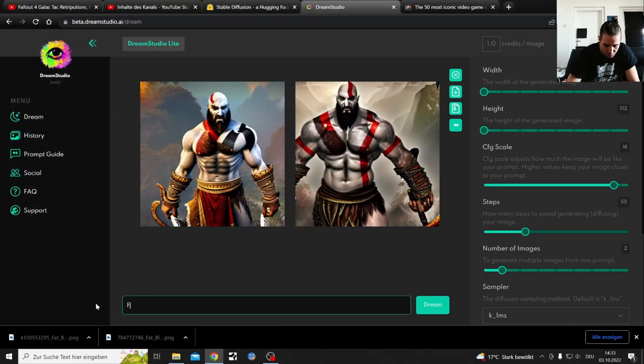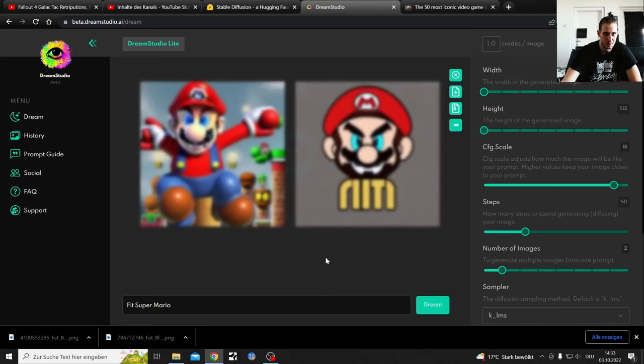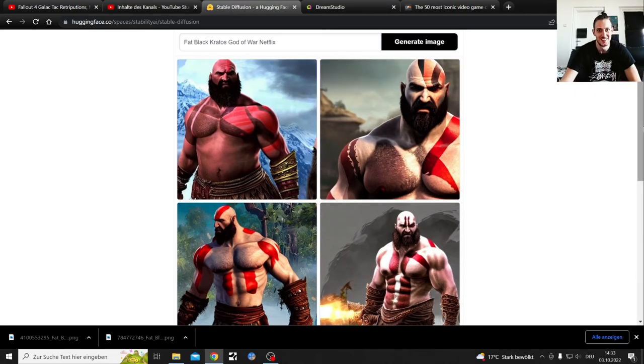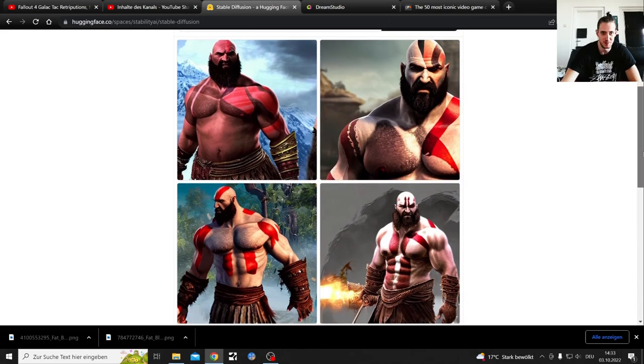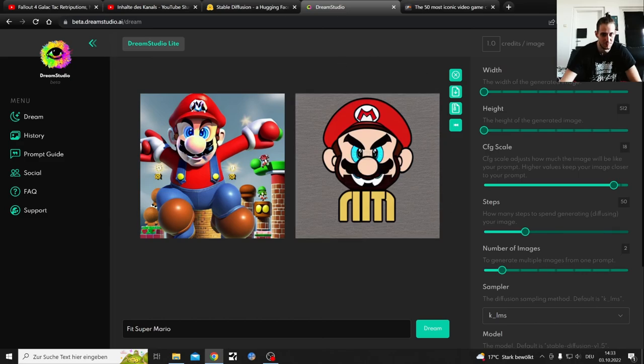So, Fit Super Mario. Fit Super Mario Dream. Well, the other one is loading. Gotta waste some time. That looks more like a crazy Super Mario. Oh boy. No. Yeah, that's totally fat. That's definitely what I see as fat too. Yeah. Definitely fat. Okay. Big screenshot. Bam. And that's kind of worthless. Let's just screenshot it too.